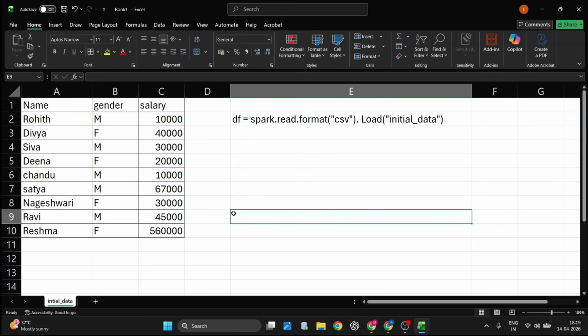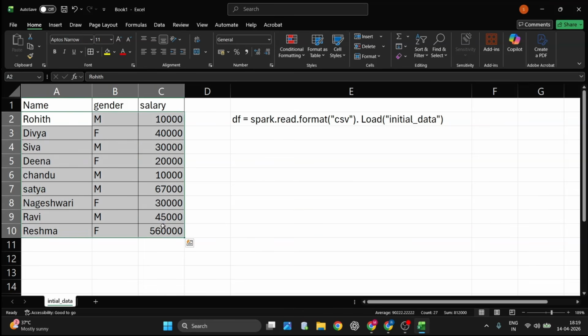Now let us discuss what are narrow transformations and what are wide transformations. Before that we'll discuss what are partitions. Suppose I'm having a total of 9 records.